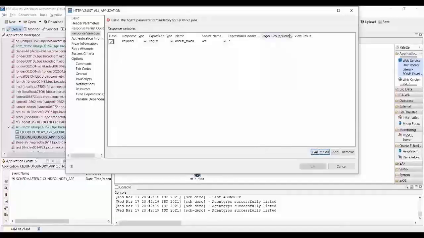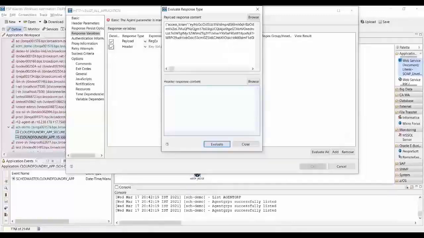Similarly, you could use another option where maybe the access token is coming as part of the payload response header. In that case, you will also have a similar option. You can say access token from header, and you can say this is also a secure variable, and say key value pair. I'm interested in the first key. Once you select it and evaluate it, you see that you have a payload response text area and also the header response text area. You could copy and paste the probable sample outputs that are getting generated from your HTTP calls, and use this option to extract the values that you're interested in.